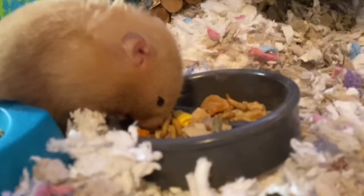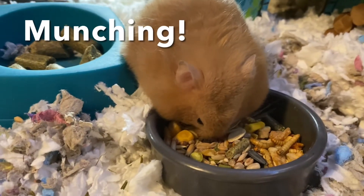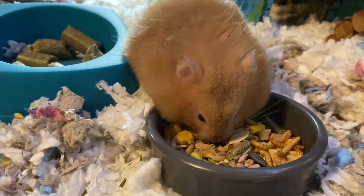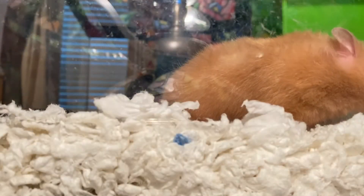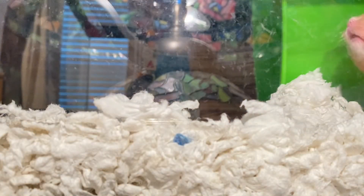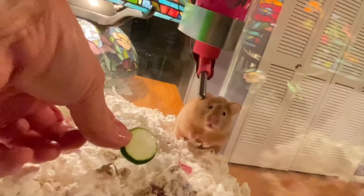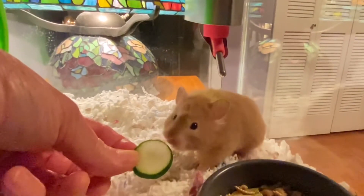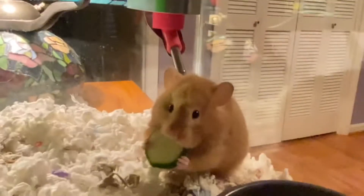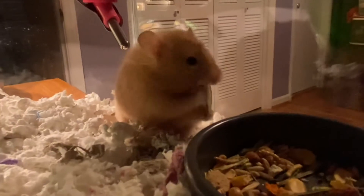She's so cute. Sometimes she is up when I get up in the mornings and she is usually sitting in her wheel. This particular day I went out and got a fresh cucumber from the garden and cut a tiny slice off for her and she loved it. I can't believe she pouched so much of it — you can see her trying to whittle it down enough to get it in her pouch.